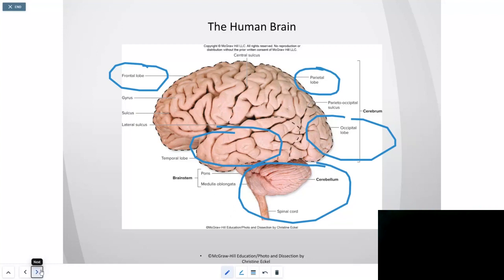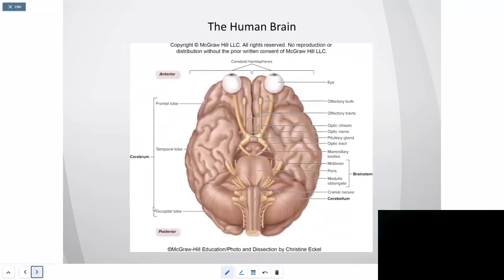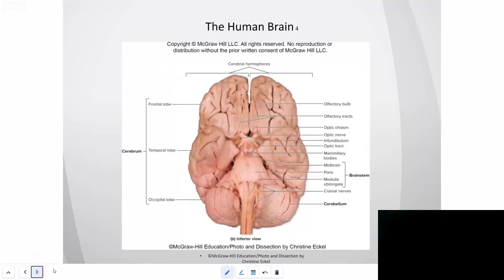So, nice visual for you to look at. This might haunt you just a little bit. Maybe remember this from the inferior view. You can see all the different roots of the cranial nerves, right? The majority of them originate from your pons and medulla oblongata. You can see the optic nerve crossing over at the optic chiasm, and then you have the olfactory bulb, cranial nerve number 1. But this is just a quick refresher, showing you all the root extensions from the brain. Right after that, I have the cadaver.